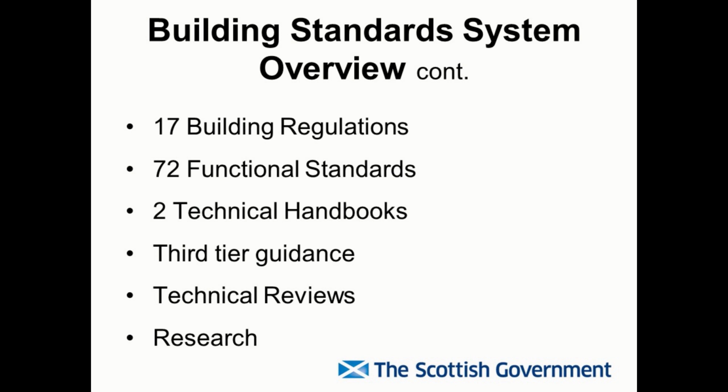So we have 17 building regulations within Scotland, with Regulation 9 bringing in 72 mandatory building standards. The only way to comply with Scottish building regulations is to comply with any and all applicable building standards. To assist in compliance with the building standards, Scottish ministers have issued 2 technical handbooks, one for domestic buildings and one for non-domestic buildings. The guidance does not need to be followed, but the Act states that evidence of meeting the guidance may be relied on in any civil or criminal proceedings as tending to negative liability for an alleged contravention of building regulations.